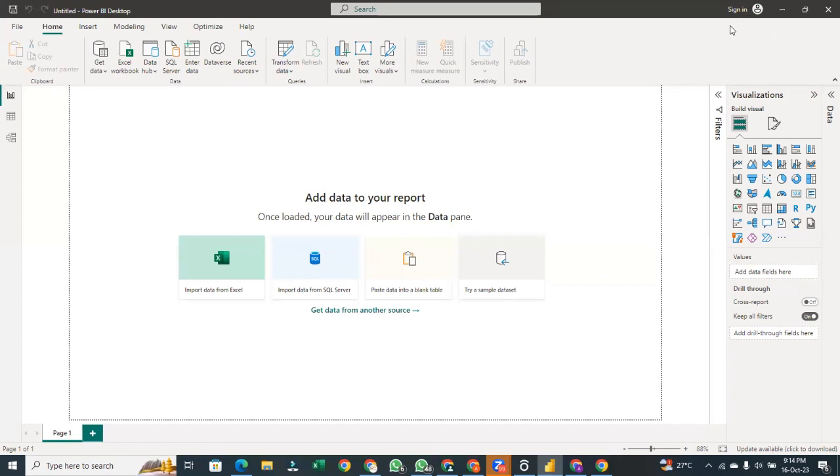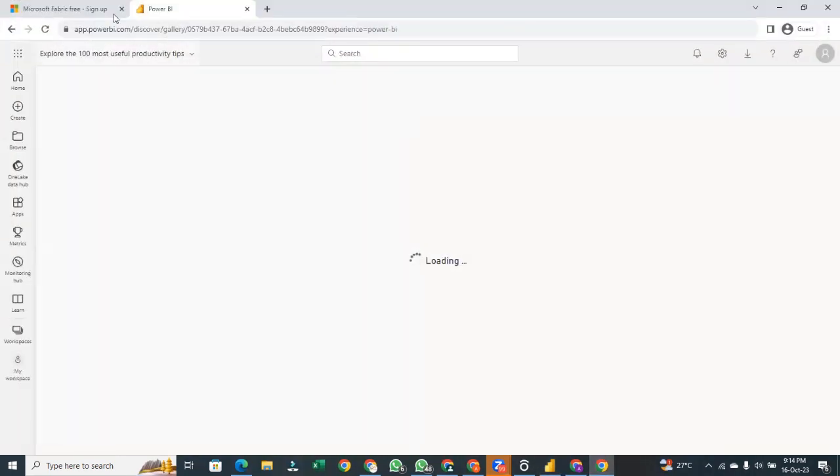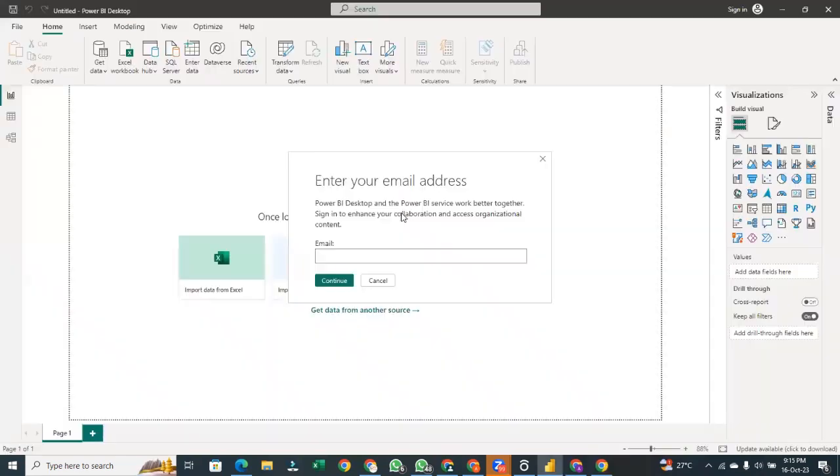You need to remember the email you used to create this account. Come to your Power BI Desktop here and put in the email you signed up with.